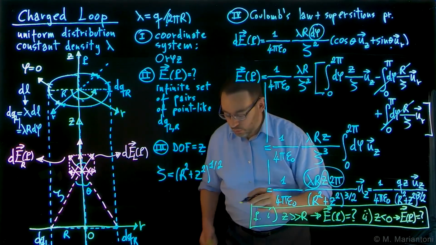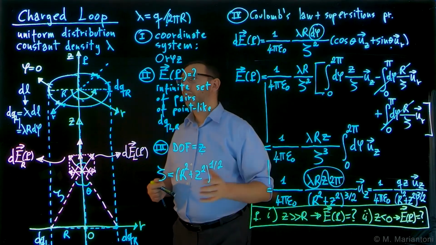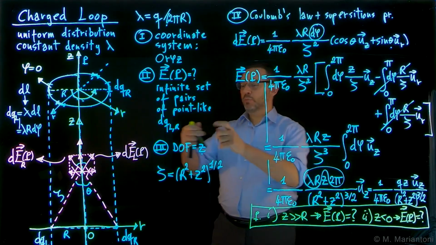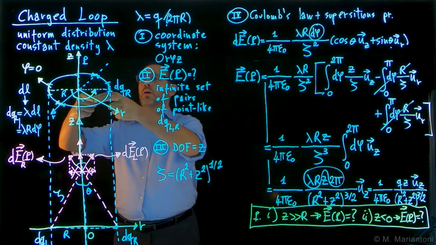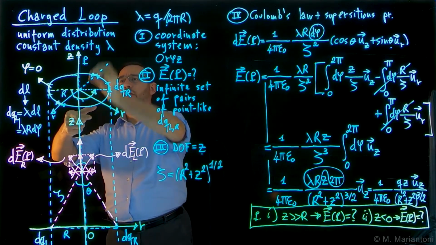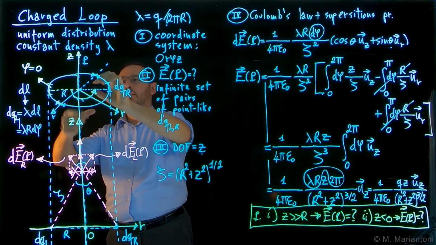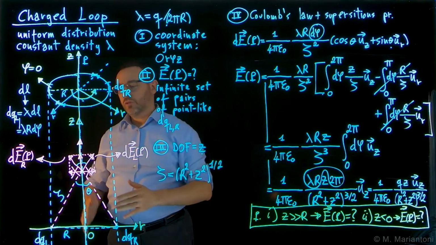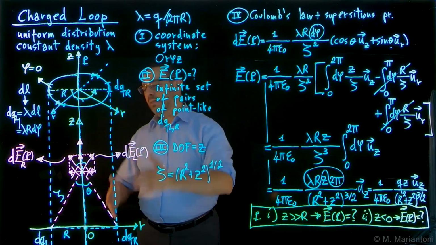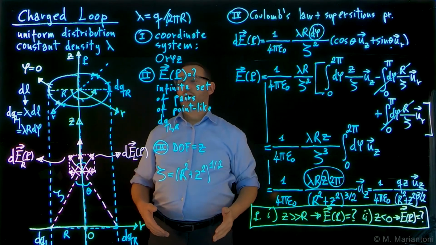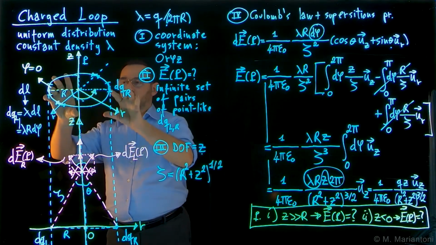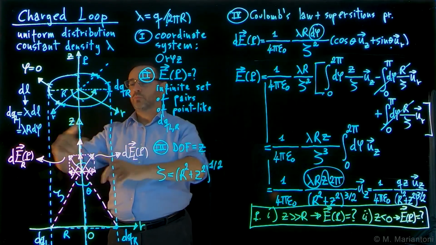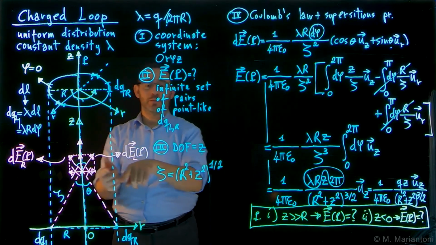Okay? All right, so this was our first problem on a continuous charge distribution. It was a charged loop, where we want to find the electrostatic field on the vertical axis, at the point capital P on the vertical axis. Our source charges are on the loop, and at point capital P, we have the test charge. So as always, we identify the coordinate system, cylindrical coordinate system. We sketched, looking at the symmetry of the problem, for an opposite pair of point-like charge particles of infinitesimal charge dq, the components of the infinitesimal electrostatic field dE.